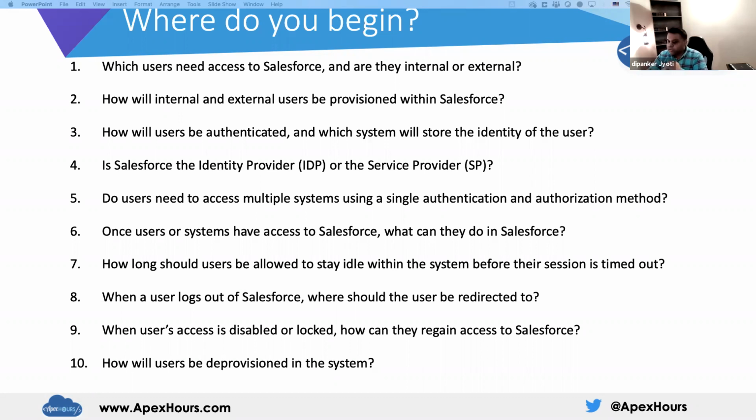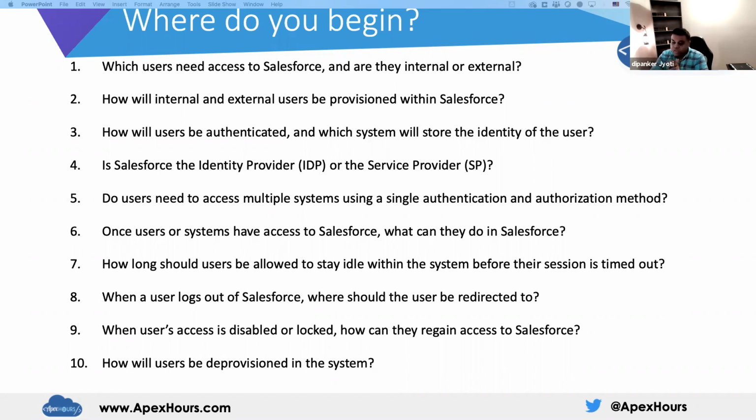The next one: when a user logs out, where should they be redirected? Should it be to google.com, or should it be back to a login page, or should they just be sitting there wondering what's going on? So you have to think through a lot of that, right? And when user access is disabled or locked, how do they regain access to Salesforce? This is again related to logout and recovery. How do you do that, and all that kind of stuff?